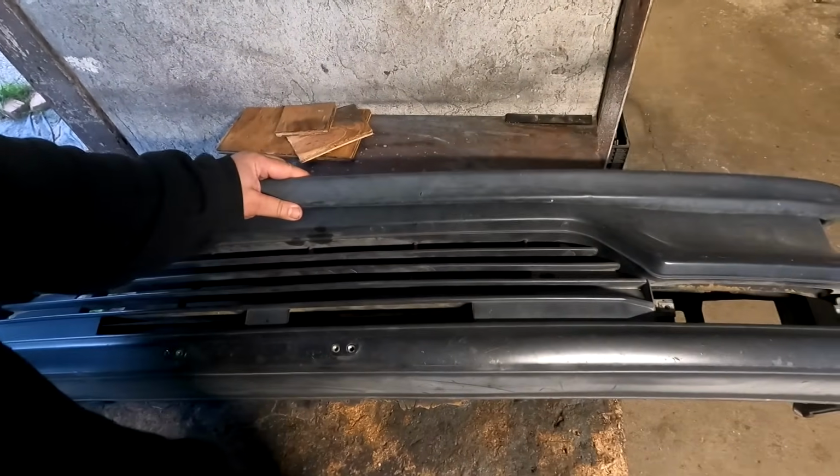So we used to use the first gen Integra front lip, which is nice and squared and it almost fits the entire curvature of our bumpers. It would just be a little bit too long on the end. Now the CB7 front lip is a little bit wider than the EF and the first gen Integra lip, but I've read online throughout the years you can cut it right down the middle, you can cut on the ends, use a heat gun, all that stuff to form fit the Accord lip onto your EF bumper. That's what I'm gonna do. I'm gonna try to modify this lip for my front bumper.